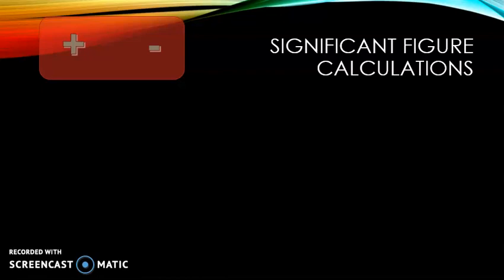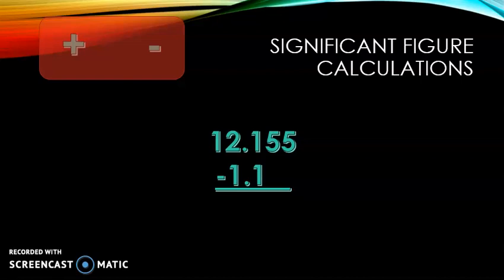For addition and subtraction, we need a sample problem. So here is one. Let's pretend that these are lengths that we would have measured. One length was 12.155. Now that must have been measured with a really precise ruler, because look at how far down our decimal places go. That last 5 is our estimated digit, which means the scale should have been able to measure down to the hundredths place. That's small. And then the second measurement, 1.1, is only recorded to the tenths place. That would imply that the 0.1 is the estimated digit, which means that this ruler must have only had the ones scale present.